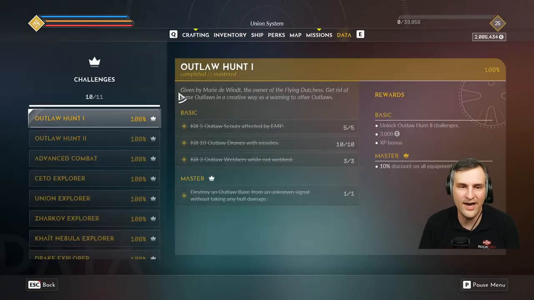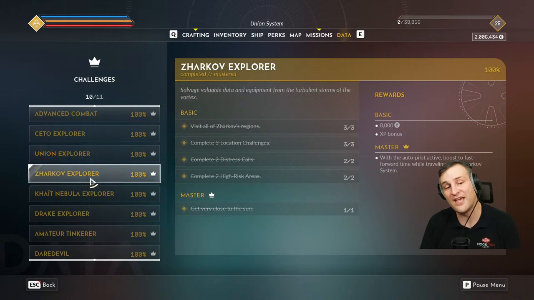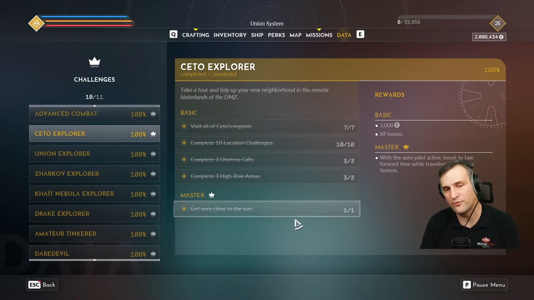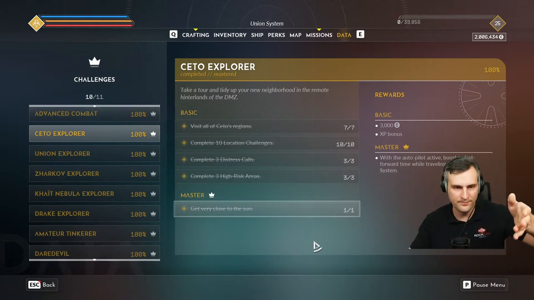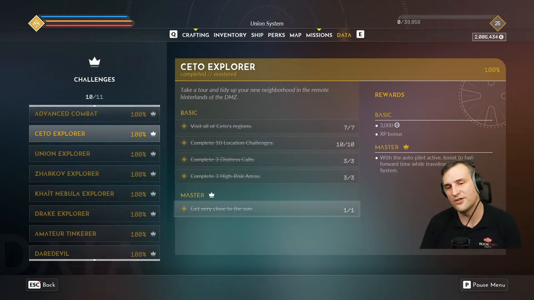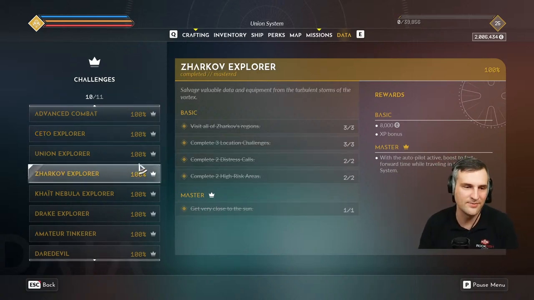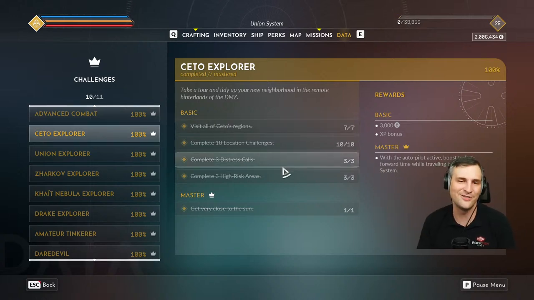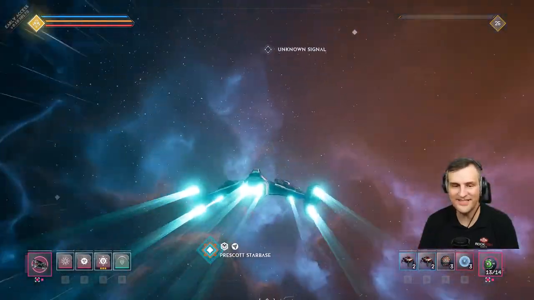So basically, you have these various challenges that you can accomplish within the game space, and there are specific ones associated with every single system. When you complete these challenges for the system itself, which is mostly running around the system and doing a couple of distress calls and high-risk areas, and then fly very close to the sun, you are given the ability to boost faster in that system. So by maximizing the exploration, all your traveling from that point on is going to be faster. In order to enable this, you have to first designate a target.